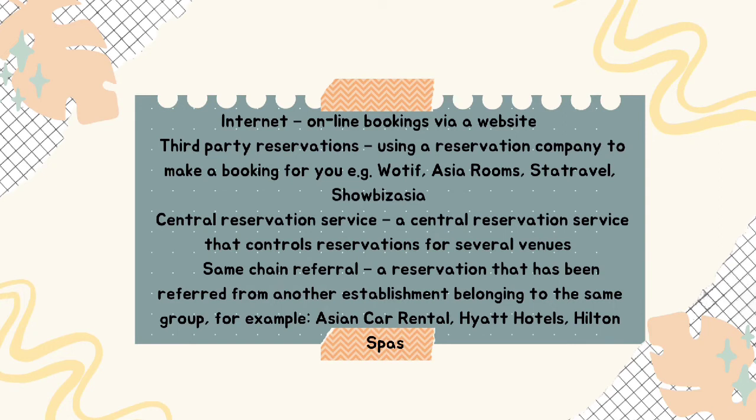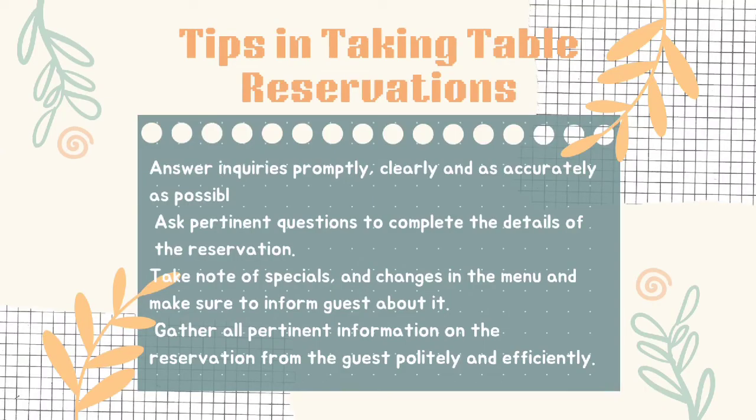Third-party reservations, using a reservation company to make a booking for you. Example, Asia Rooms, Stat Travels, Showbiz Asia. Central reservation service, a central reservation service that controls reservations for several venues. Same chain referral, a reservation that has been referred from another establishment belonging to the same group. For example, Asia Car Rental, Hyatt Hotel, and Hilton.